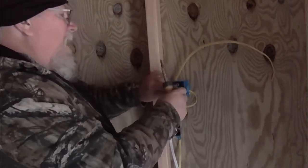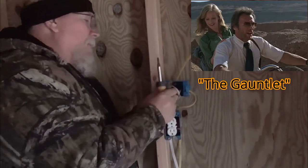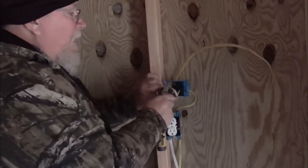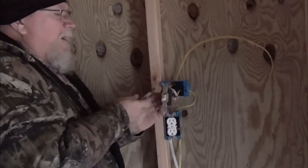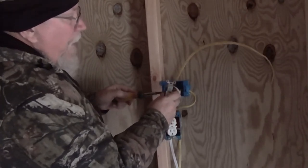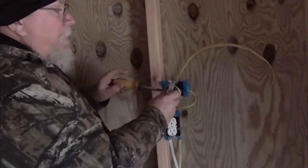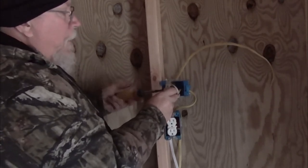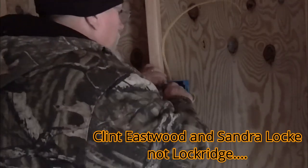So I watched the movie The Gauntlet last night. Clint Eastwood. You forget how good some movies are. If you like Clint Eastwood, some people probably don't like The Gauntlet, but it has a lot of shooting in it. But they're mainly just shooting a bus. But anyway, I forgot what a good movie it was. I enjoyed it. Clint Eastwood and Sandra Bullock, which I think he ended up marrying, but I'm not 100% sure of that.